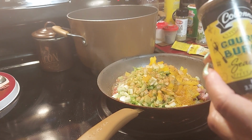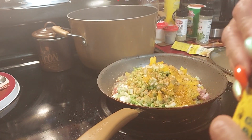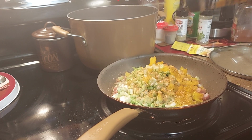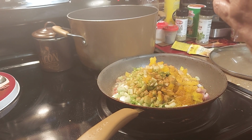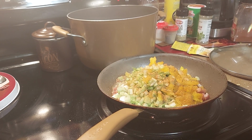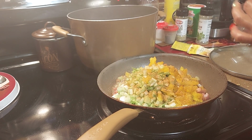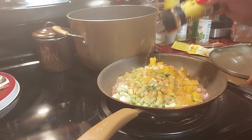We're going to add some of this gourmet burger seasoning. It's got good flavor to it, too. You just don't need it on burgers. You can put it on anything. I'm going to add about a half teaspoon of that. Let me read what it got in it. It's got coarse salt, garlic, salt, paprika, chili powder, onion, black pepper, crushed red peppers, smoke flavor. So that's going to give it a super smoky flavor. So we're going to add about a half teaspoon in there.